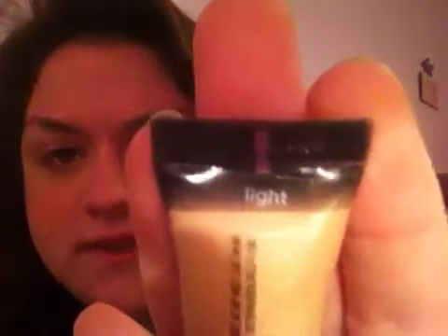Then on to cons. One of the main cons for me is the colors you can choose from — there's only three. I have this in light, and this is the lightest one you can get. They have light, medium, and tan or something like that. When I saw this, I thought it was going to be perfect for under my eyes, but it's very, very, very light. I wish I would have gone with the middle one. I'm usually a very light color, but if you are the color of snow, you might want to pick this color, because I'm very white and this is still really light for me. The next time I purchase this — and I know I will definitely repurchase this — I will get a darker color.